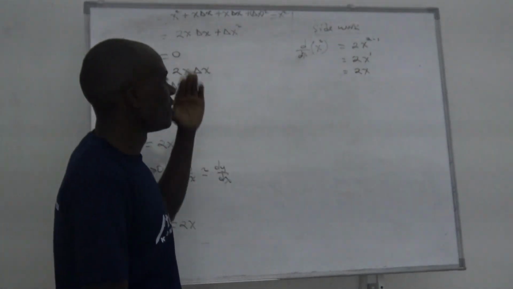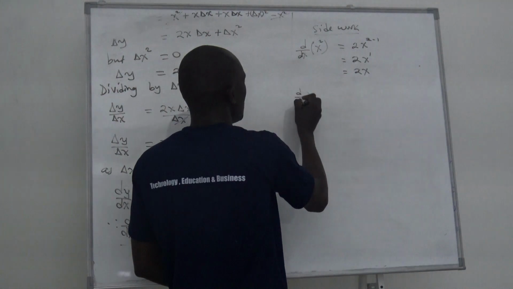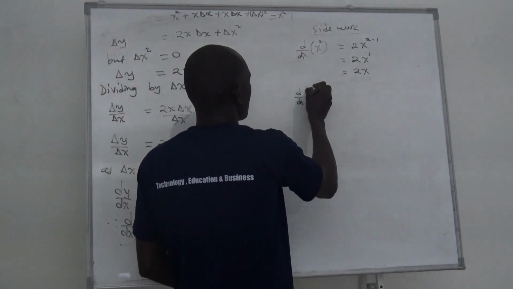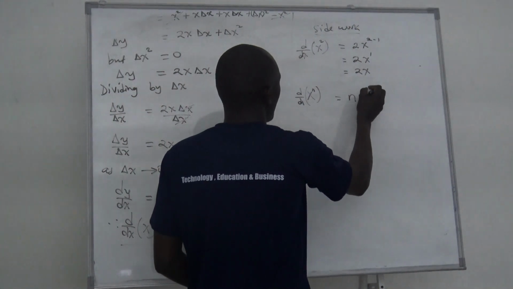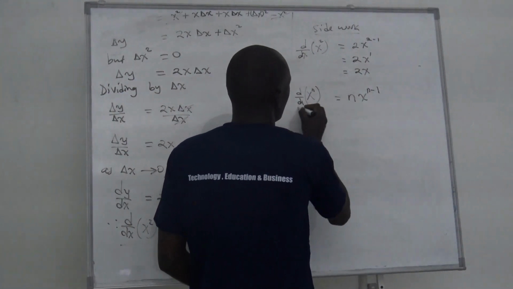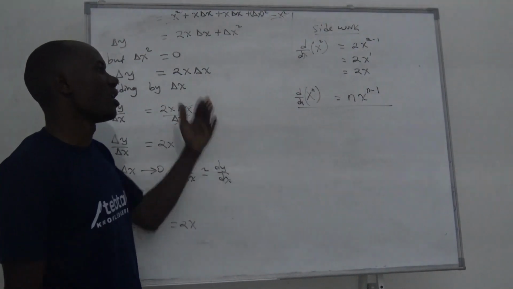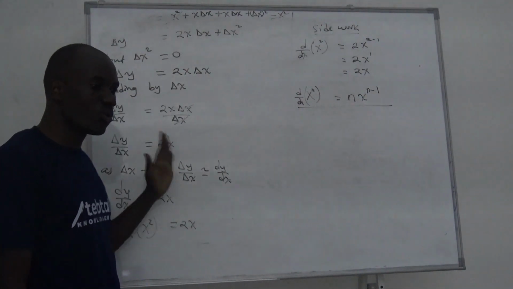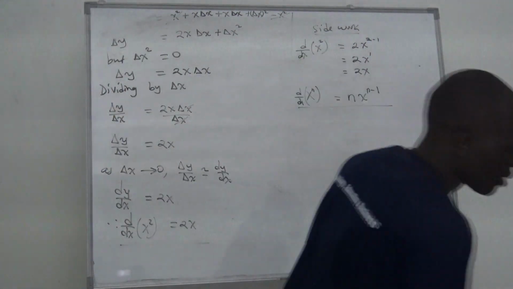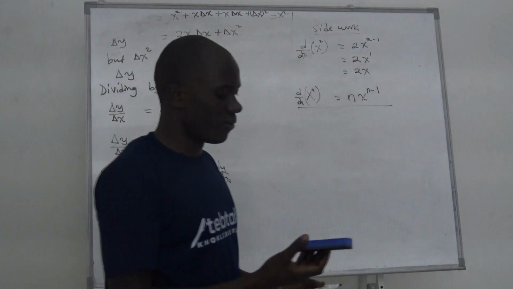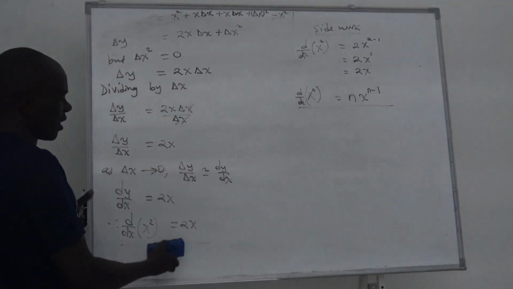That's why I say that with differentiating, like d/dx of x to the power n, you just say n x to the power n minus 1. This is what it was in the past. But now we have used the first principle and we have come out with this. So I call upon you that when they say use first principle, always use first principle. We are clear with that.